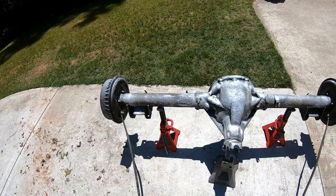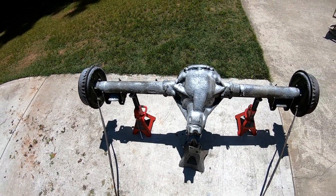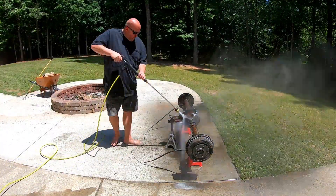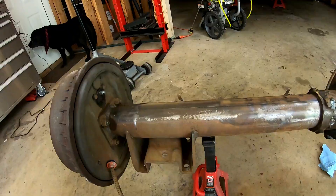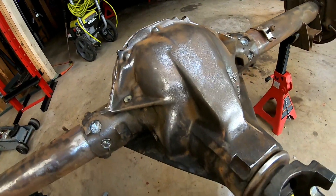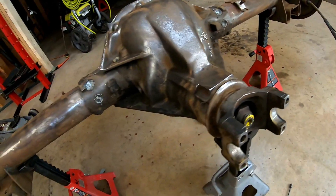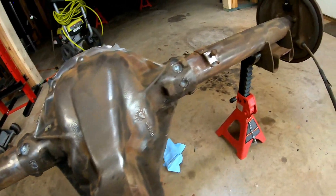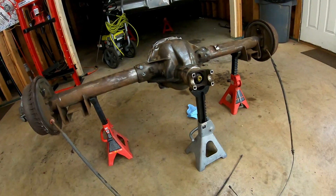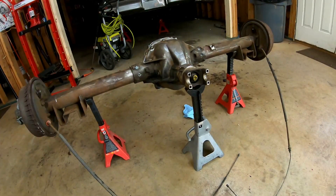Got the 10-bolt hanging out in my backyard, sprayed it down with oven cleaner, letting it sit for about 20-30 minutes, and then I'm going to fire up the pressure washer and get this thing cleaned up. Here's what she looks like now — pressure washed and cleaned up, with some wire wheeling done. It was a lot more rusty than what you see here, but what a difference. I'm going to finish wire wheeling and then get it in primer to stop the rust from coming back. I'm probably not going to paint it black until we're finished with the disassembly and reassembly.